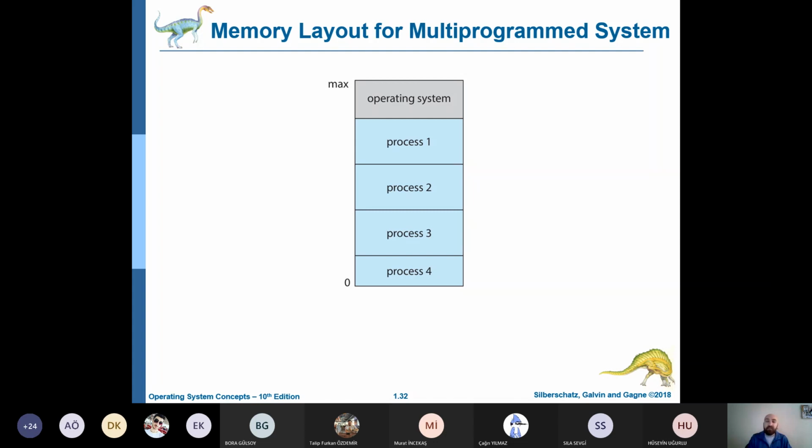And then when we want to execute a program, we know that we have to load that program into main memory. A program in the execution step is called a process. So that means we can store more than one process in main memory, and based on that, our CPU can choose one of those processes to execute when it's idle. So we can consider a memory layout for a multi-programming system like that.